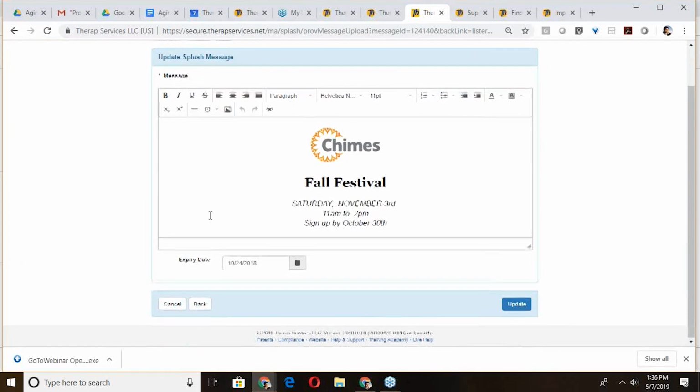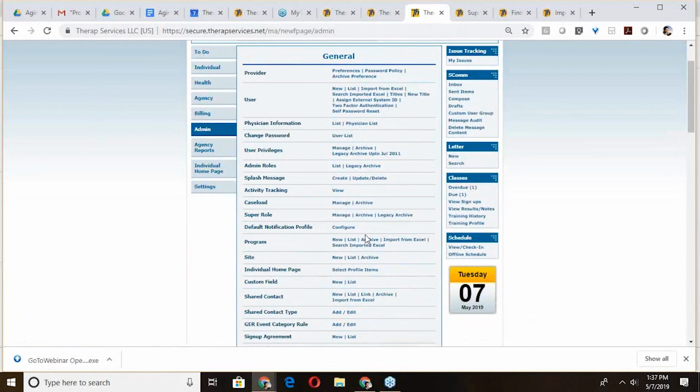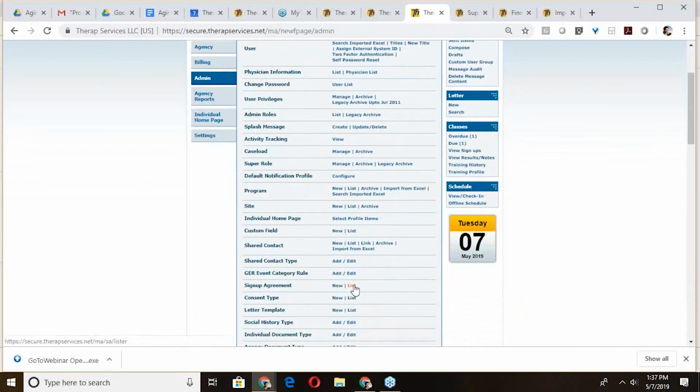So again, because they are unofficial, they can easily check, don't show me this again, and there's no acknowledgement of it. We don't tend to recommend that these be used for really official purposes where you need acknowledgement and an audit trail. You don't want to say, I'm selling Girl Scout cookies here, and if you guys help me out, I'll be the best boss you ever had. But you're not going to get the audit trail on this as you will on the sign-up agreement. So you want to make sure you make the distinction between splash messages and your sign-up agreements.